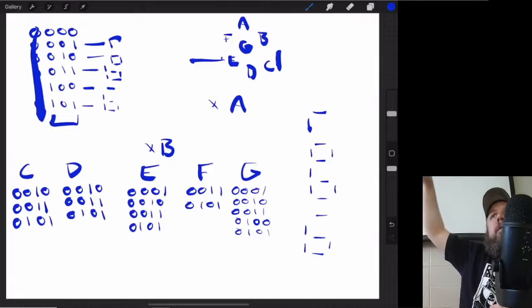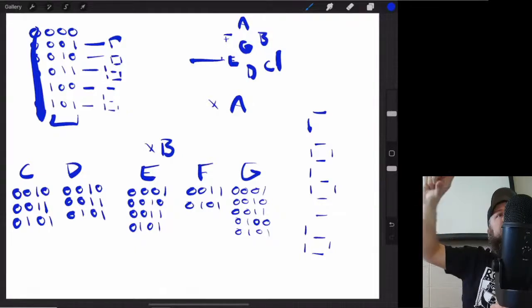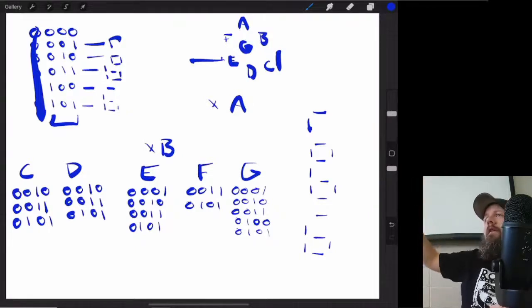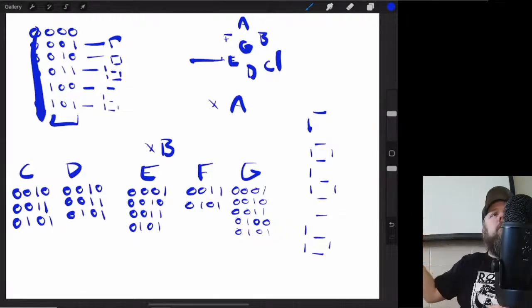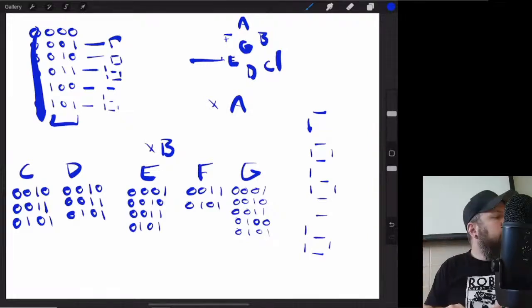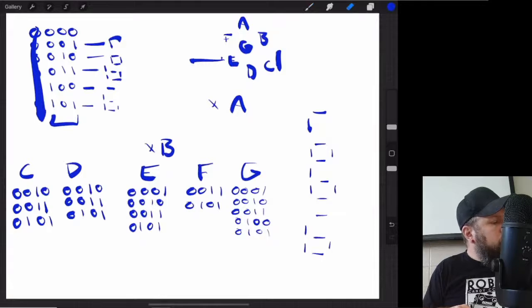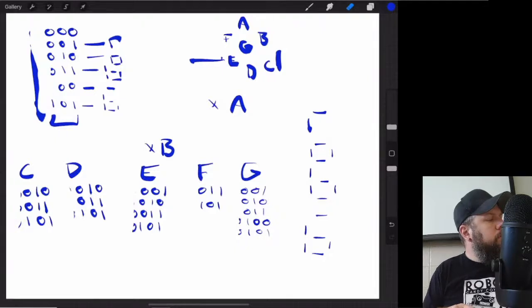But what'll happen is, even though I've got a 4-bit counter, it'll count up to 7, and then whenever it goes to 8, it'll be 1, 0, 0, 0. And if I'm only paying attention to those 3 bits, it'll start back over with ROB-B. Okay? So we're going to ignore these bits right here. Okay? We're just going to do 3 bits because that's all we really need. Cool?